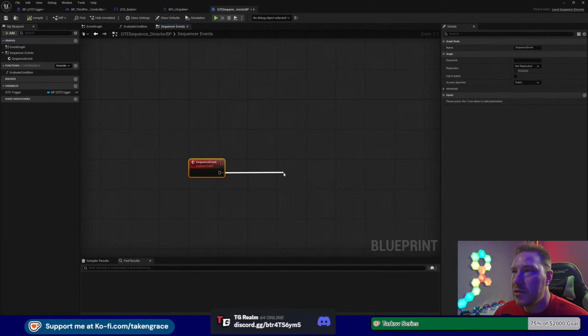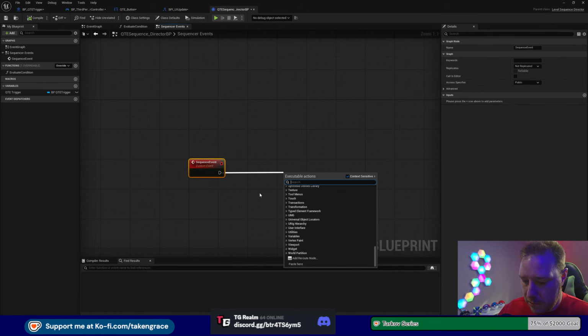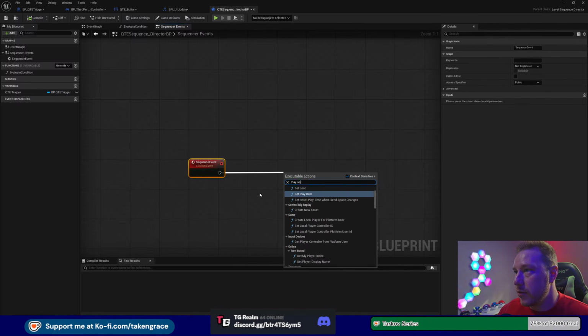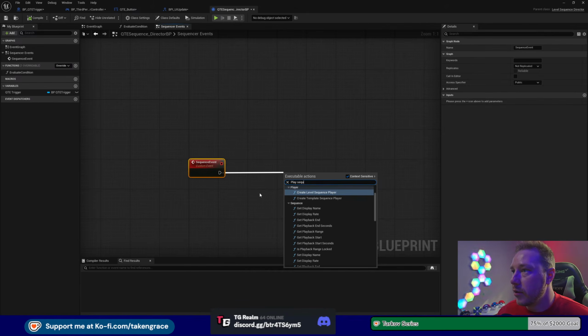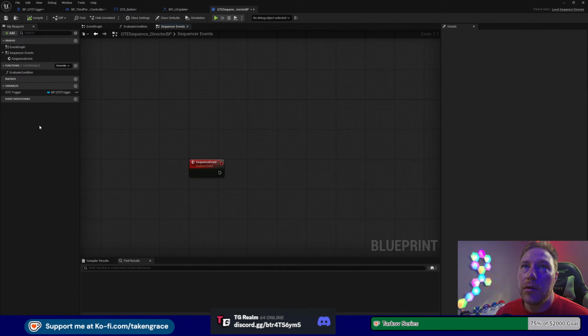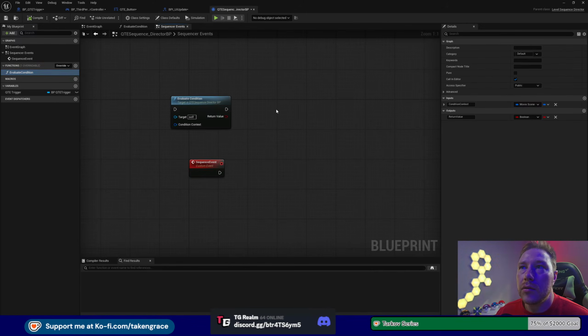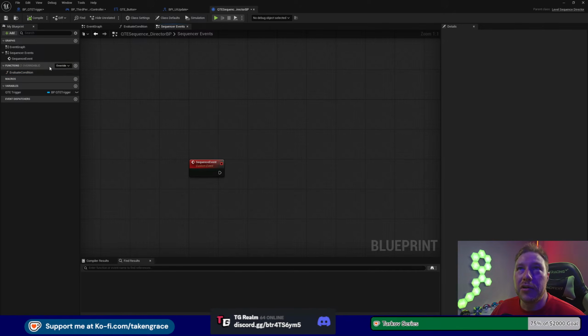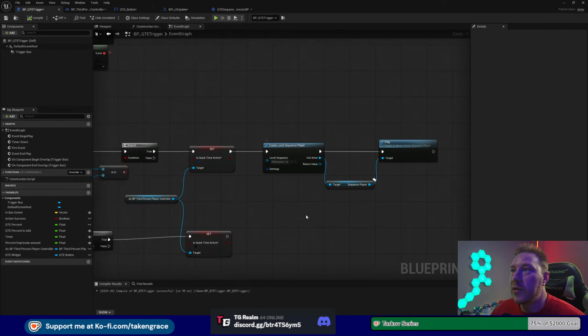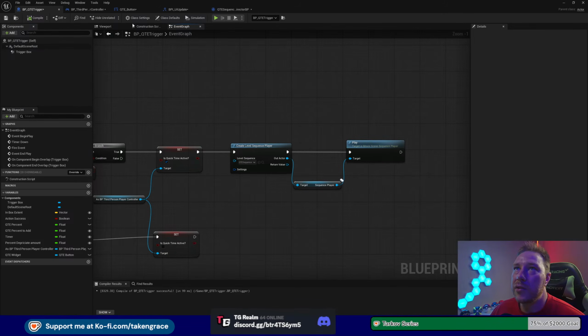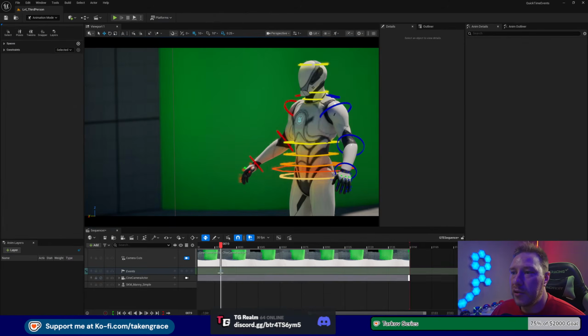It's just going to say play sequence, I guess. We're going to get it to stop here. Sequence events. Yeah, this is all new territory for me, everybody, so I'm just trying to figure out how this would work. So we create a level sequence. You'd have to create notifies at some points just to get it to stop. So add a new section that triggers an event every time it's evaluated. This is just trigger event at a specific time.